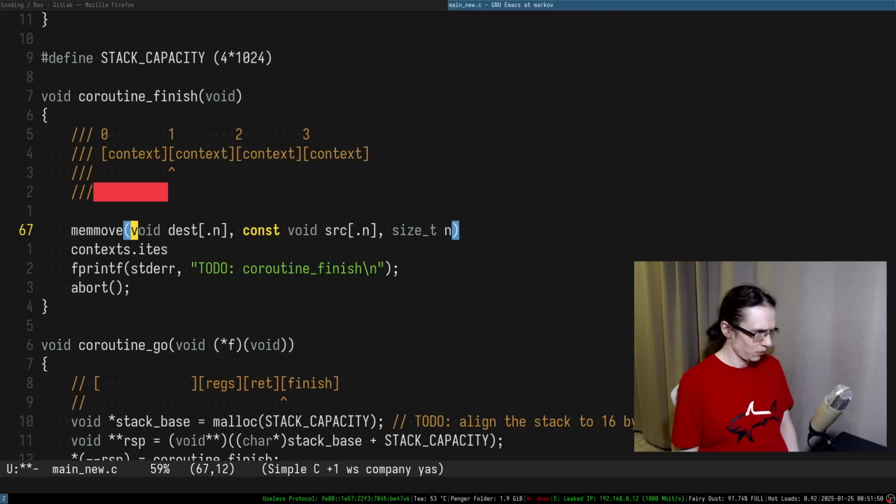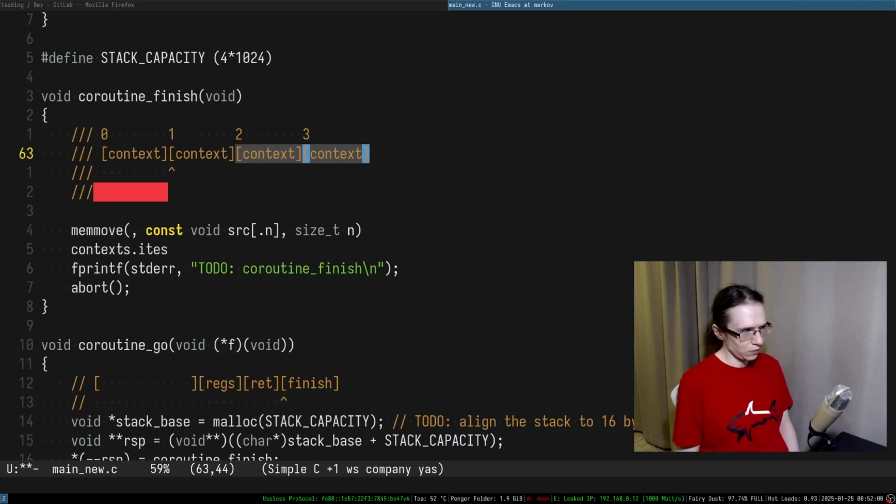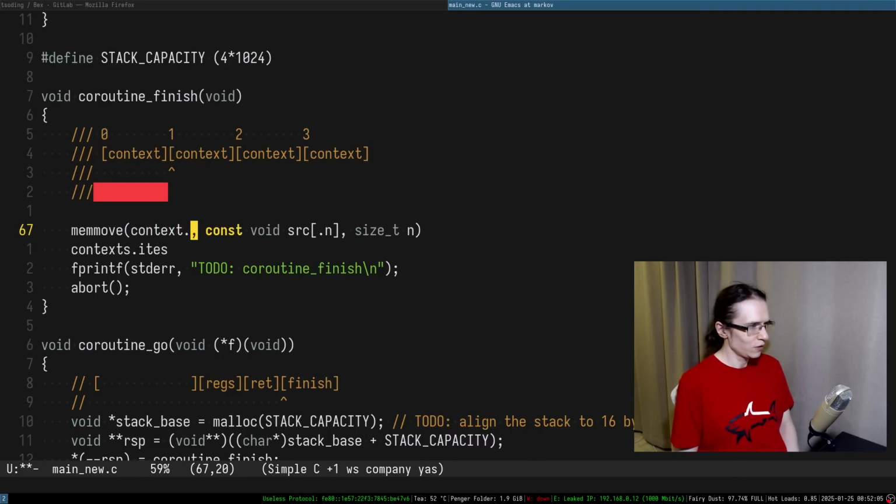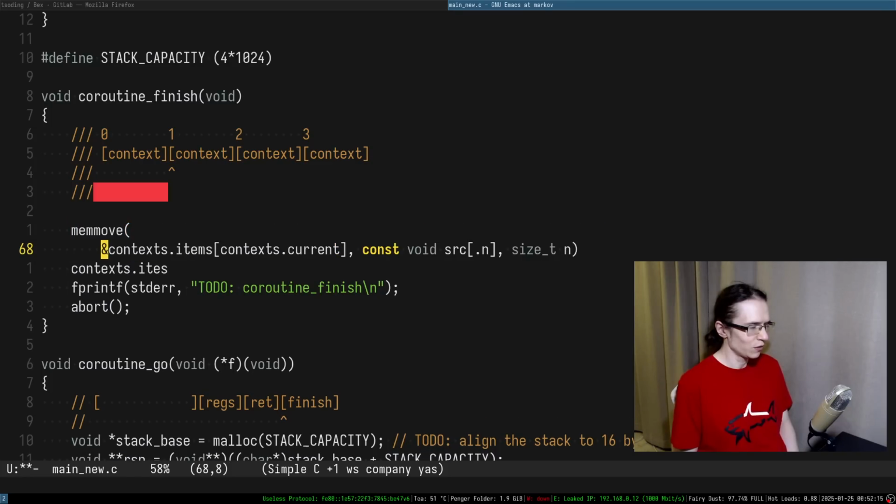So that means the destination is the current pointer. So I want to move this chunk of bytes to here, right? So that means I'm going to do contexts, items, contexts current. And this is kind of my destination where I'm moving those elements.